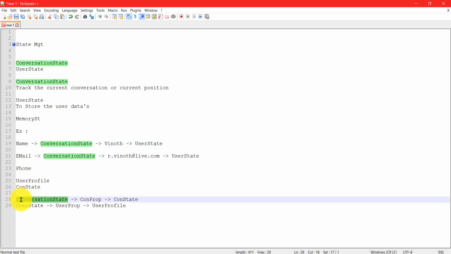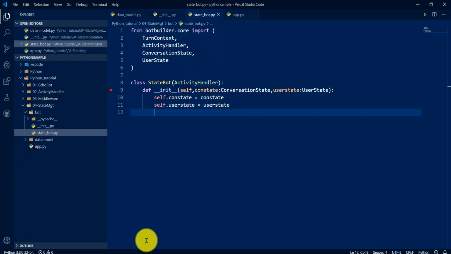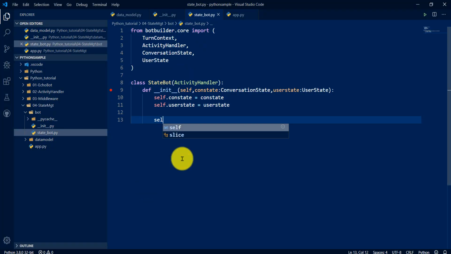We'll come to here. To store and retrieve data, we need one property. Correct. We'll create the property now. Self dot con prop, created in the conversation state with create property.